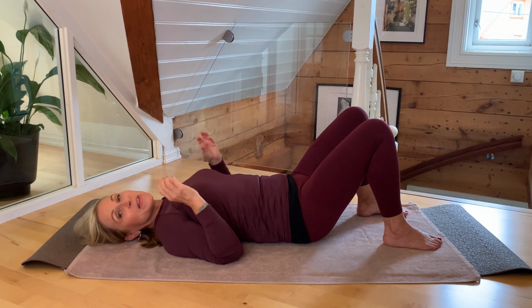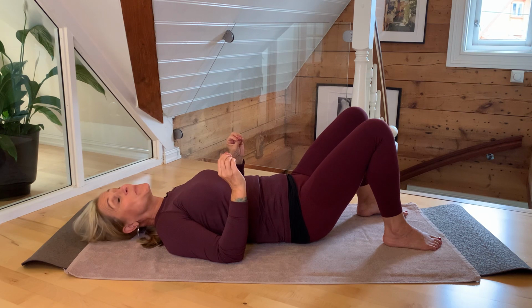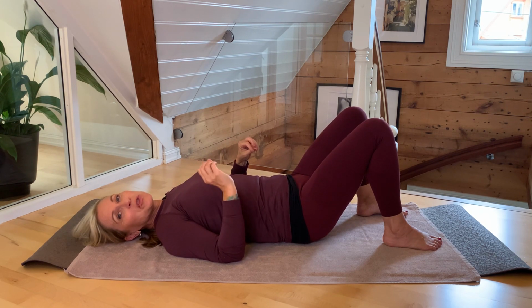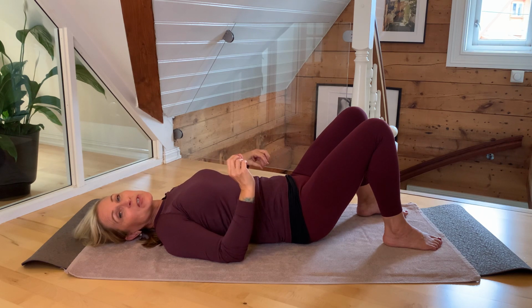If you're stiff and tight in the neck, there might not be so much movement in the neck, but please allow the neck to join the movement. Relax as much as possible.